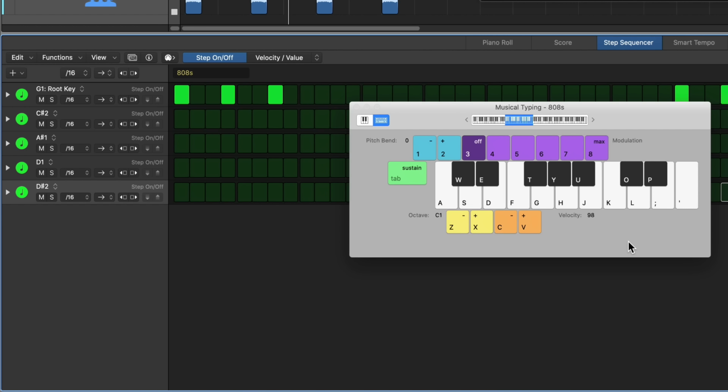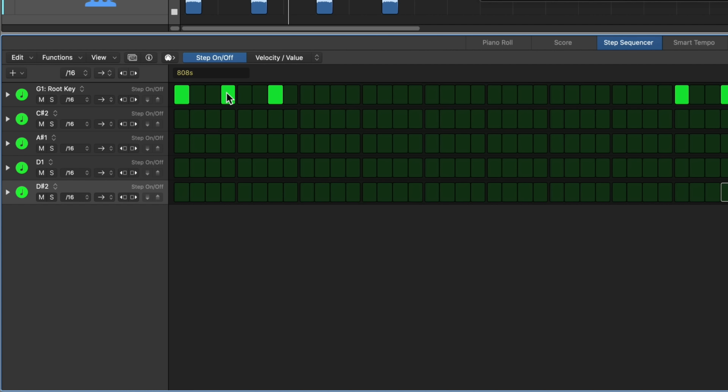So you can bring up the musical typing keyboard, play around with an 808 idea that you want on your laptop if you don't have a MIDI controller, find just the notes that you want to use, and then learn them as note rows in the step sequencer.